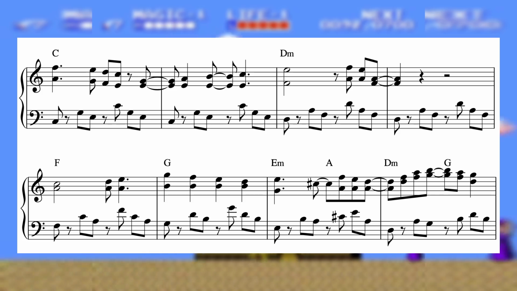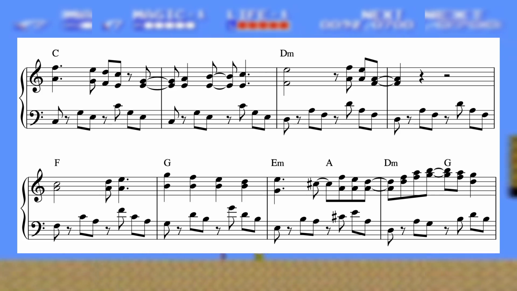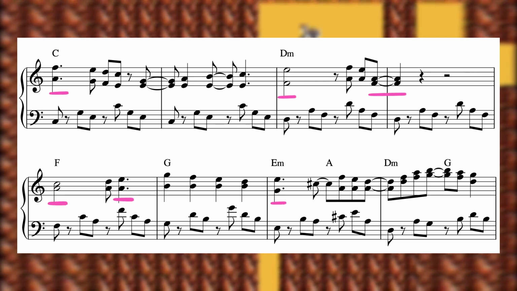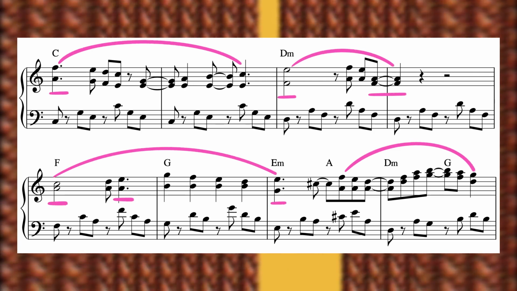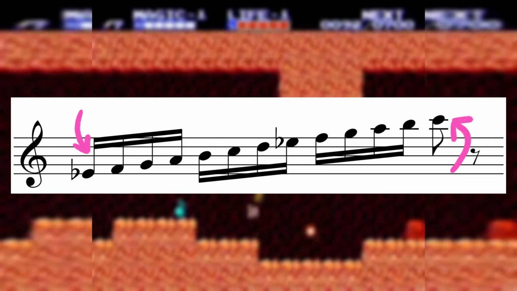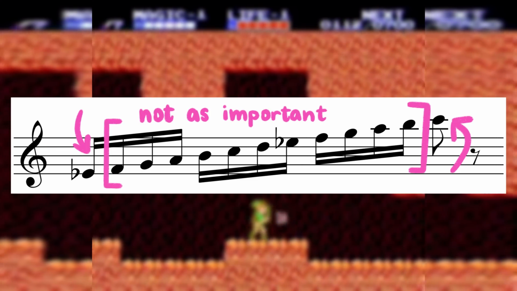I should note that, like the pitches in a melody, the rhythmic placement of some notes matters a lot more than others. Held notes, notes that are given some space, and notes that start or end a phrase carry a lot more weight rhythmically than the inner notes of a phrase. Kind of like how the first and last notes of a fast run are much more audible and important to the feeling of the music than the notes sandwiched in between.